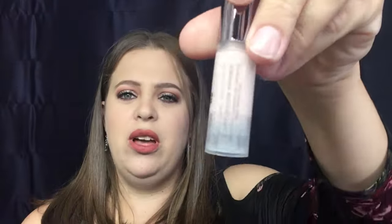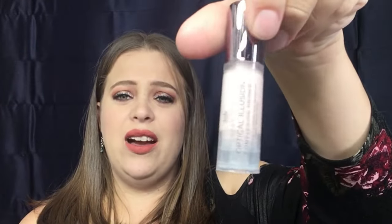There are apparently four more primers in their line that they have, but I've never tried this one before. This is the little sample that I got. I do have pores, actually right here on my forehead, that I like to hide, so I am really interested to try this and see how it works out. I'm excited about that.